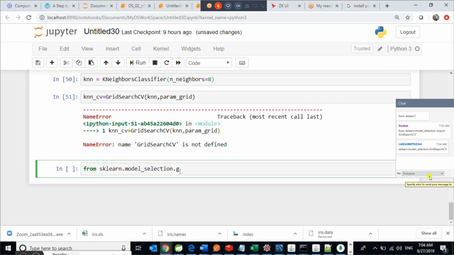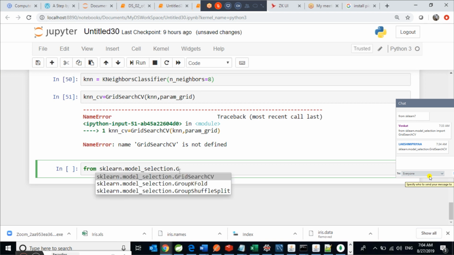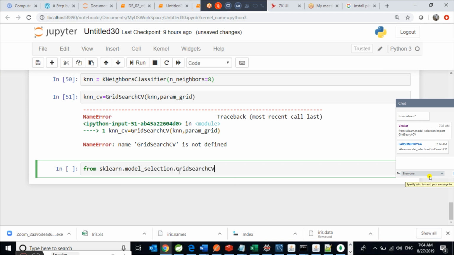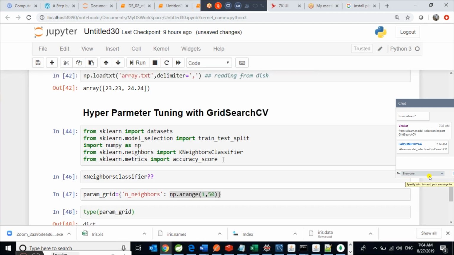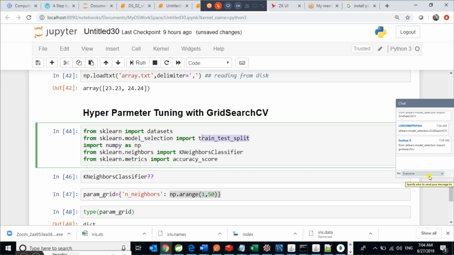What is the model selection? We can see here grid search. Whenever you have to do this, one second. You can see here what is the model selection. I don't want to do anything manually.